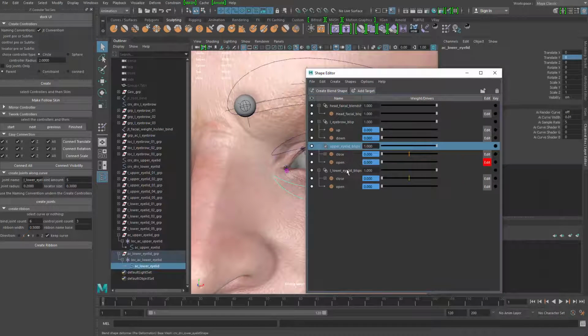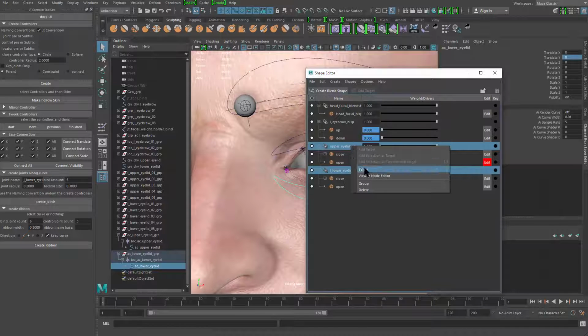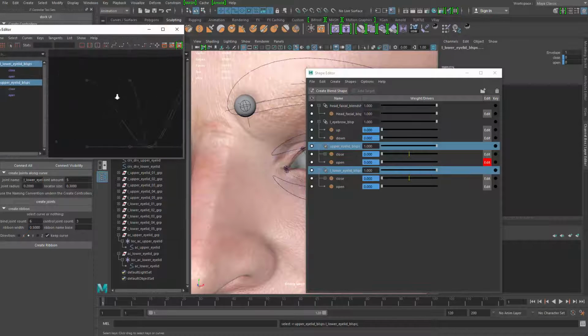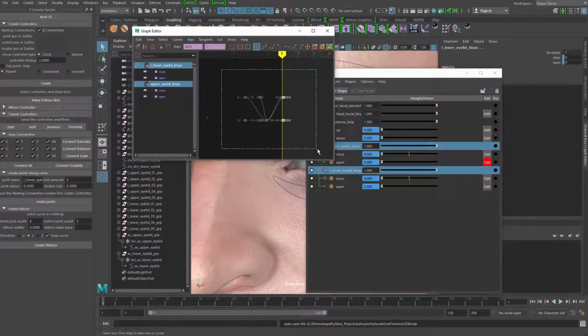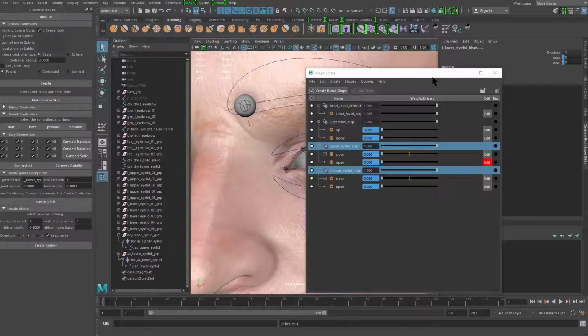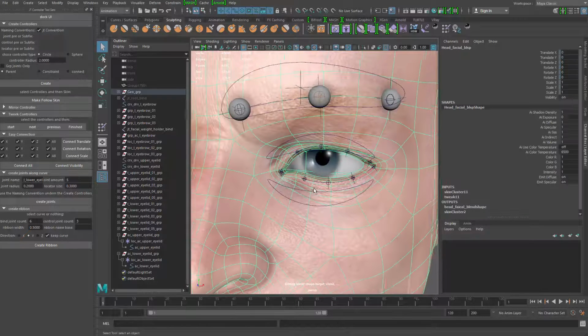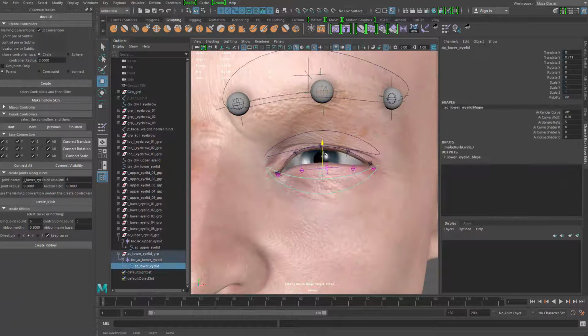We need to also manipulate their animation curve, because for now they're quite curvy. They have ease in and ease out. That's not cool. So what we want to do is grab those two and make them flat. That way the animator has full control of the timing. Otherwise you will just have one layer of weird ease in and ease out. Doesn't really feel right at all. Okay, just be aware of that. Sometimes it's a deal breaker, I think.